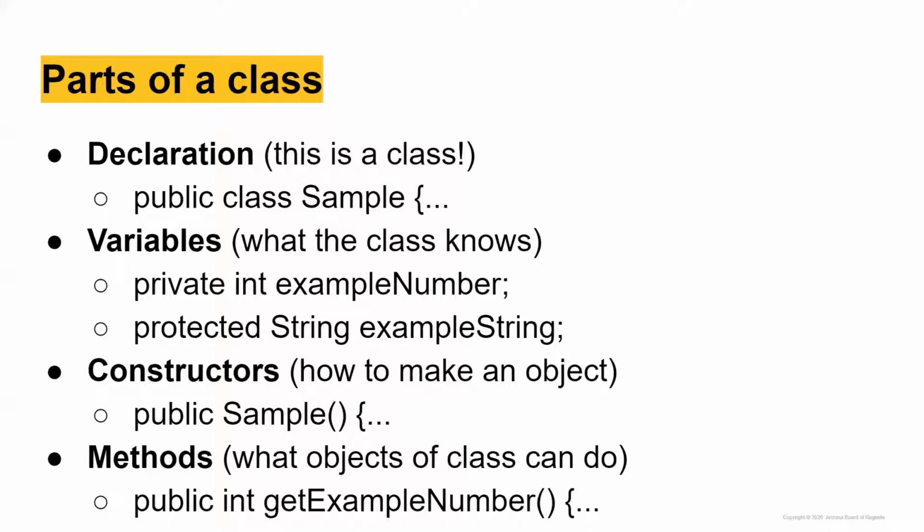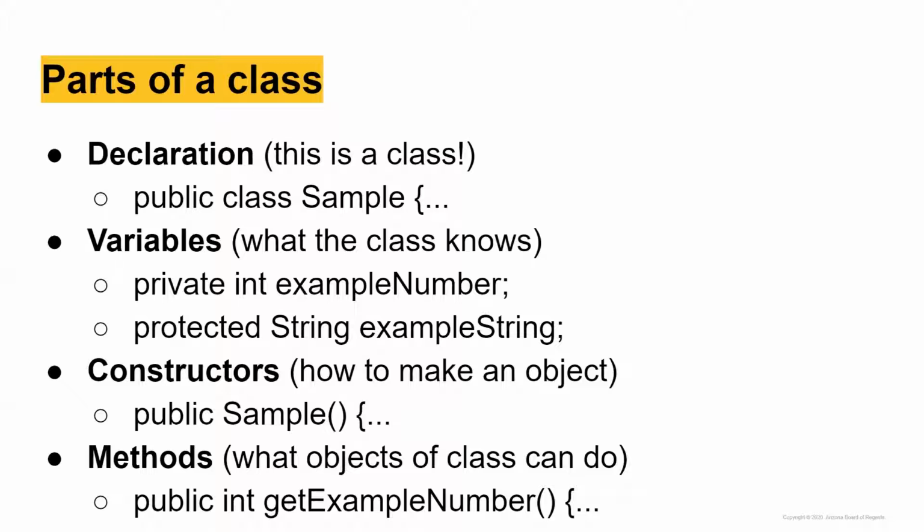All right, so we are going to start with the parts of a class. This presentation is focused mainly on the Java language. That's the examples that I'm going to use, but making classes is pretty similar in other object-oriented languages like C++. So most of these concepts will also apply to other languages, which is great.